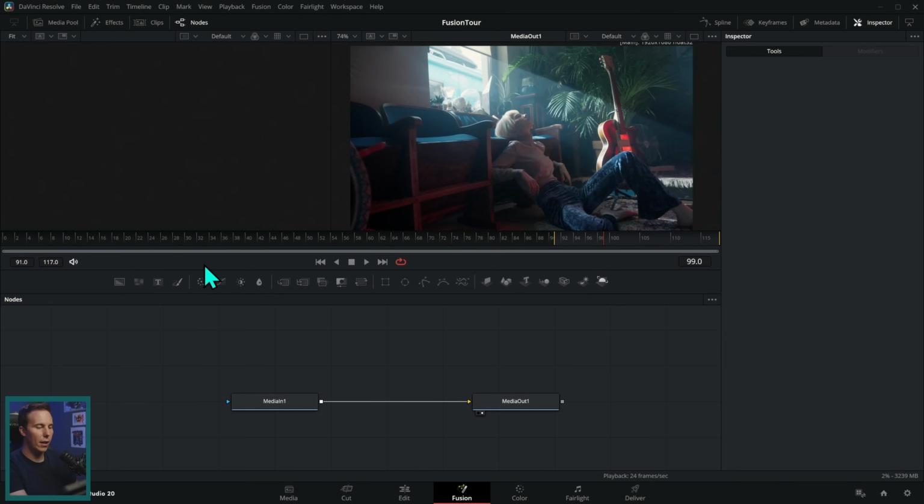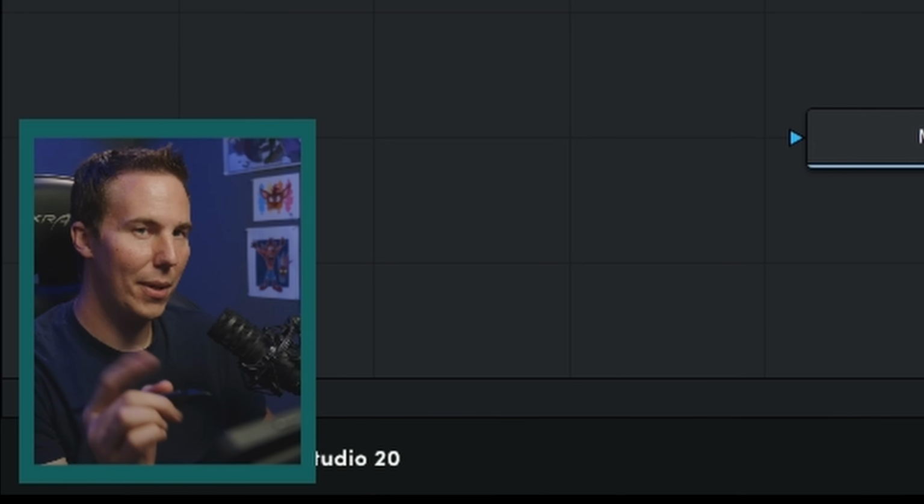And so if you're working in Fusion a lot and you find yourself using this toolbar, you can customize it, which is really neat. At any point, you can right click and go down to default, and that's going to load your default toolbar again. I pretty much always keep this on default because I do tutorials all the time and I don't want it to be confusing. But if I weren't, I would probably make a custom toolbar. I recommend you do that too.